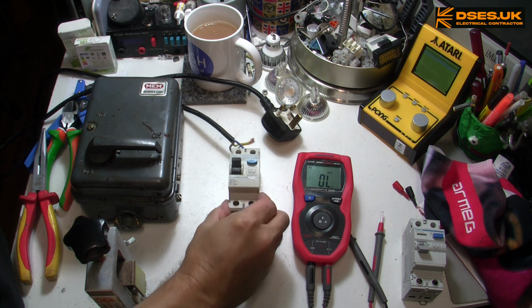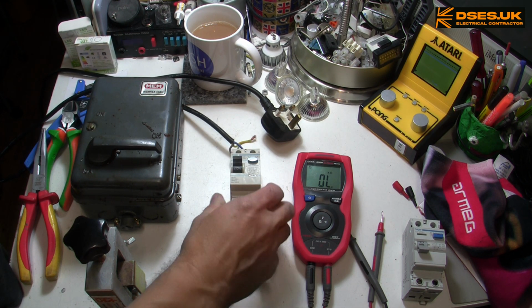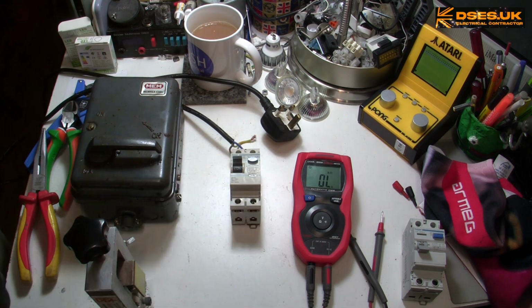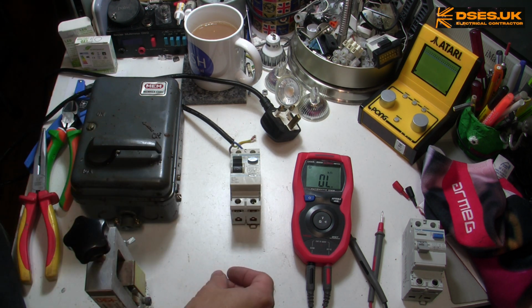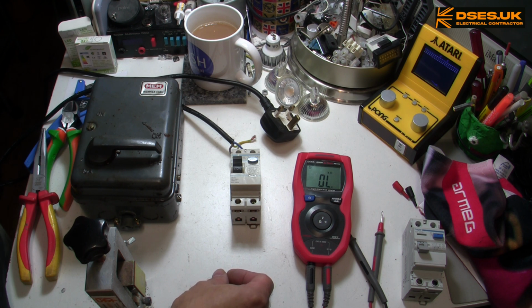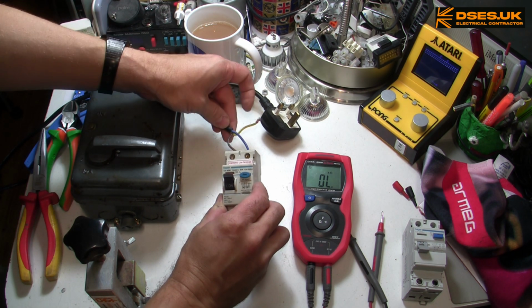I do remember once going to a customer site. He had no CPC on his lighting. The house predated CPCs on the lighting, so he had no earth on his lighting. And he was asking about having RCD protection put in, and he had some other guy around who apparently was an electrician. One of these one-day wonders, perhaps, but who said, oh, there's no point putting an RCD on if there's no earth. I think there's every point putting a RCD on if there's no earth, mate. But yeah, they're out there dispensing such advice.